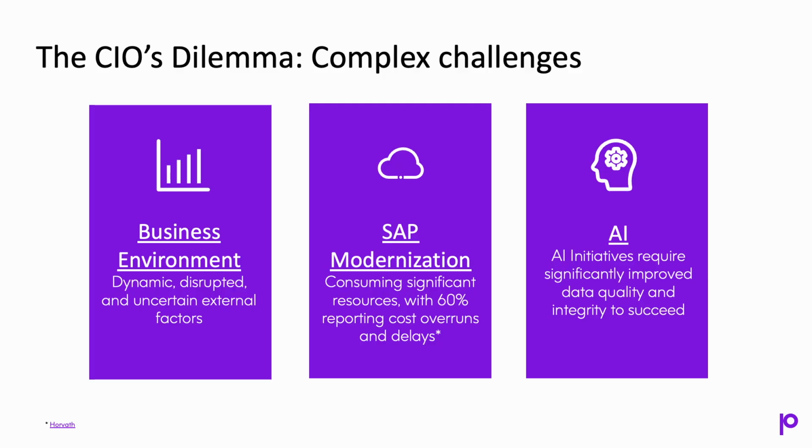All right, so let's dive into it. When we talk about the CIO's dilemma, it really revolves around a number of complex challenges. One is just this highly dynamic business environment that we're in today. You never know what's going to come at your business that you have no control over. There are macro effects, geopolitical disruptions that happen. There's supply chain disruptions. You can have a war break out, it seems like, at almost any time. And you don't know how to plan your business for those things. So a lot of our C-level executives are trying to build or develop agile organizations that can adjust very quickly to these business environment changes.